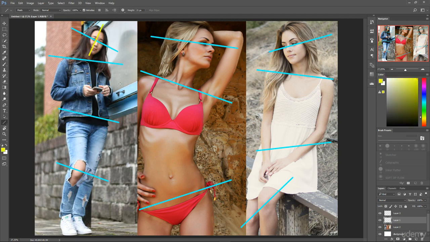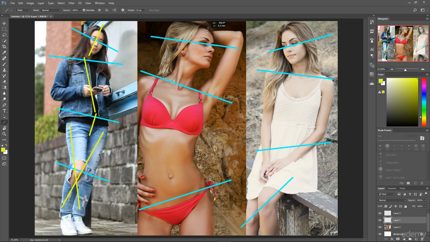Here we can see her head tilting slightly forward and her torso sort of tilting at that angle, her pelvis tilting down, and then her legs each individually tilting at different angles. We don't really need to do the arms that much.